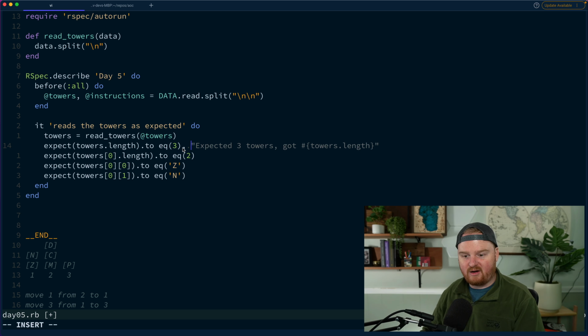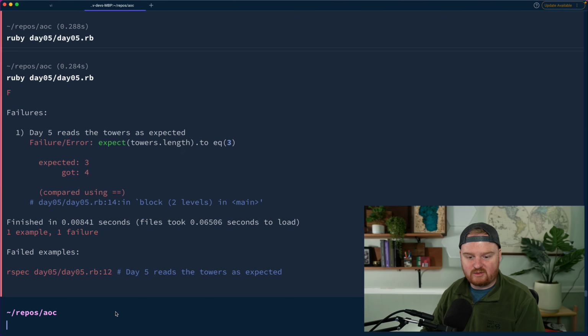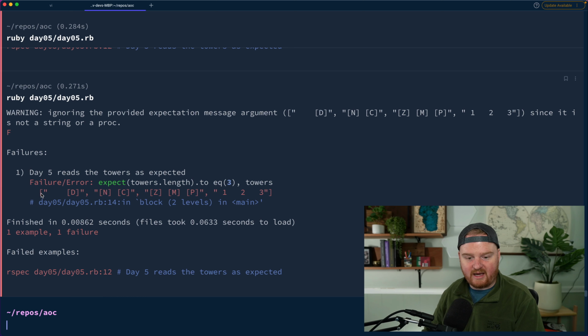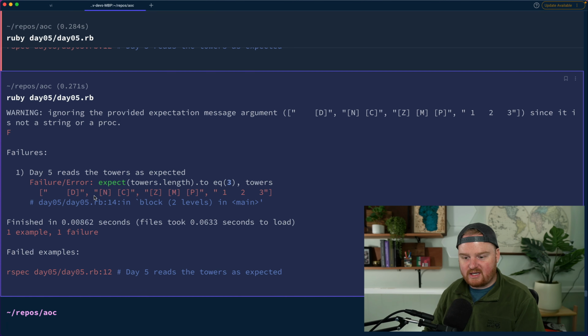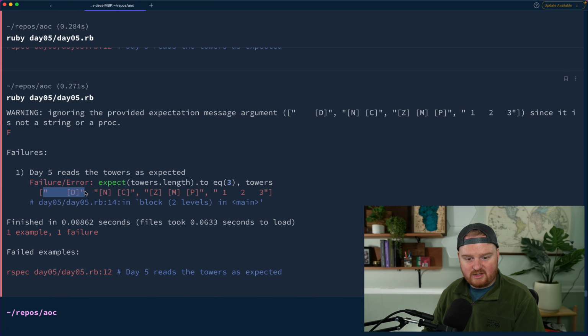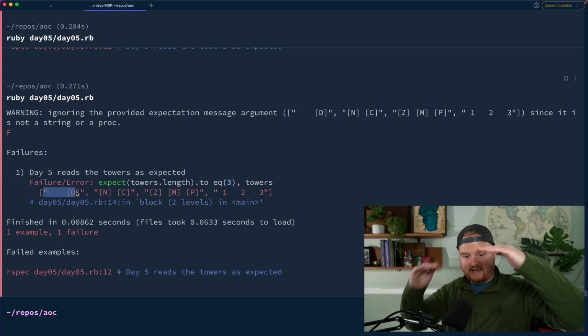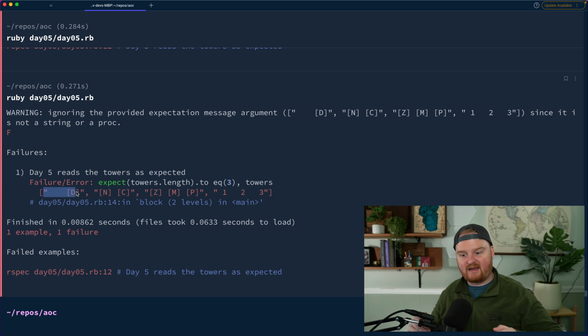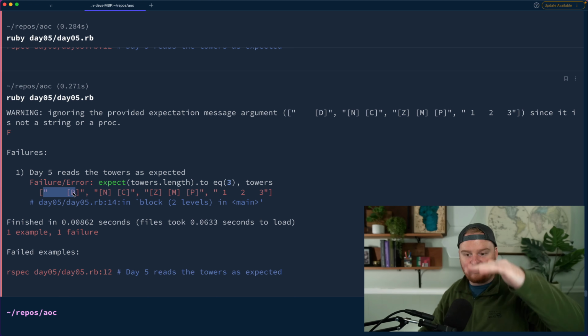information about the error, we can add a comma after this equals and just say towers, just so we get the actual raw data that we can take a look at. So here we see this is what we're actually getting back. So this is pretty good. So we have a couple different elements, and each element right now is sort of like a layer in the stack. It's not a tower, it's a layer.